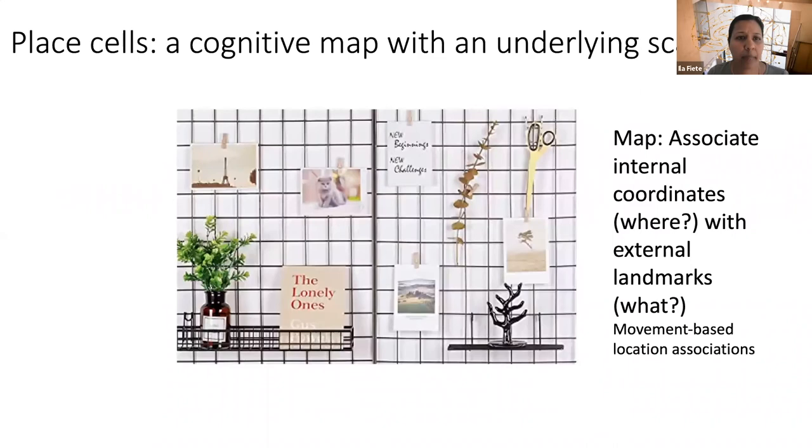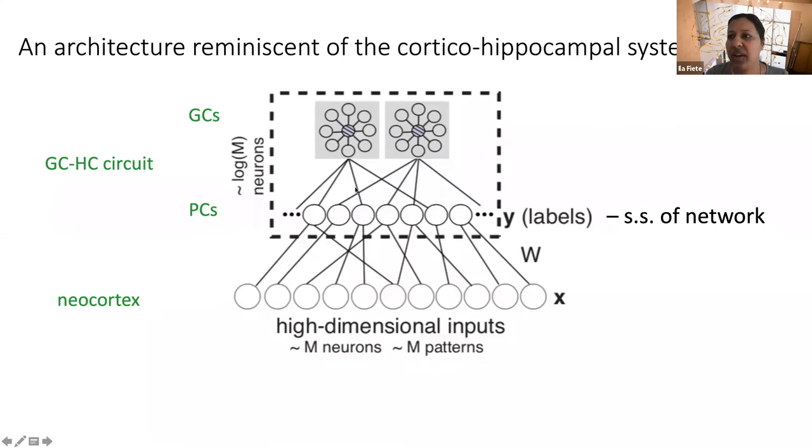Within this framework, I'd like to give this interpretation, and then make the case for why this is maybe a plausible interpretation of grid cells and place cells. And then at the end, I'll come back to the construction of this continuum memory network using this architecture as our inspiration. So this is the argument: place cells are highly constrained by grid cells. Grid cells provide the structured scaffold of states, and collectively grid and place cells generate this large number of stable fixed points that are structured, and then neocortical inputs are associated onto these structured states. So that's the conceptual framework here.